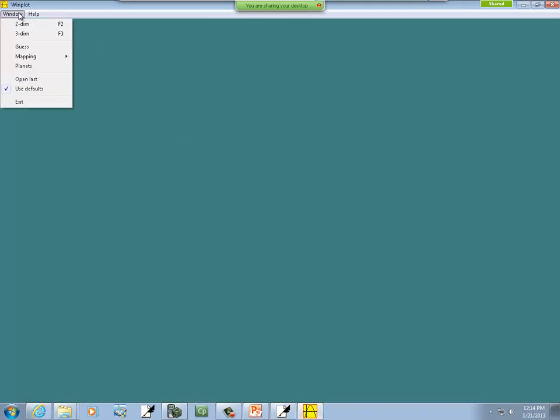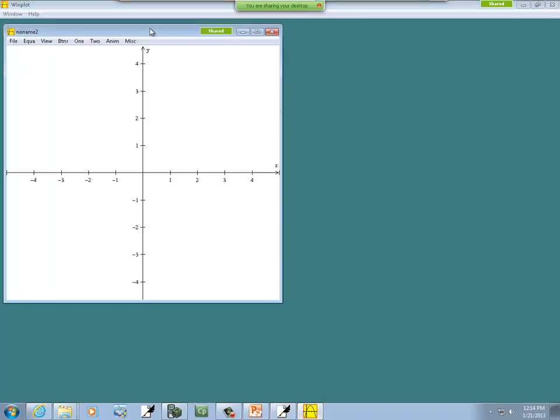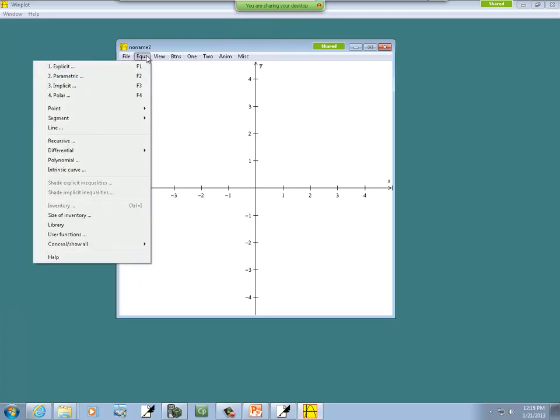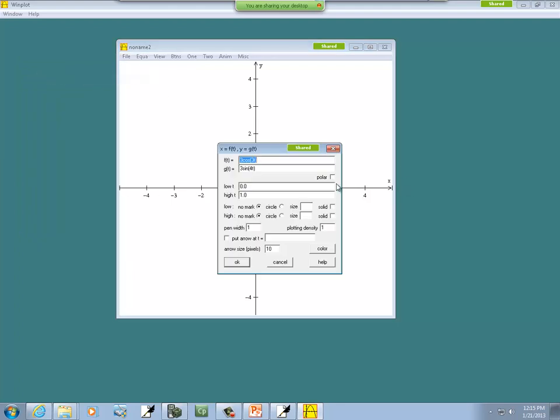Okay, I'm going to do window, 2 dimensions, and I know you can't see this, so I'll just kind of describe what I'm doing. Choose equation, and choose parametric. F of t is going to equal t squared, so I do t caret 2. G of t is 5t, so I'll put in 5t. Low t, I'm going to put in -6, and high t, I'll put in +6. And then I'll click OK.